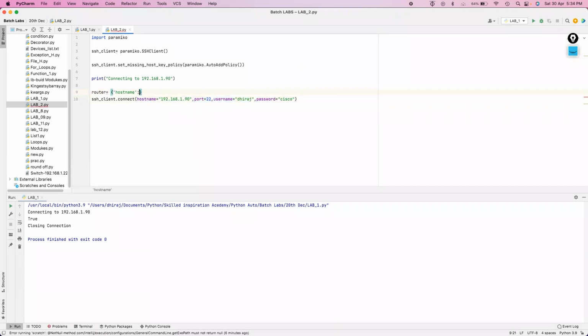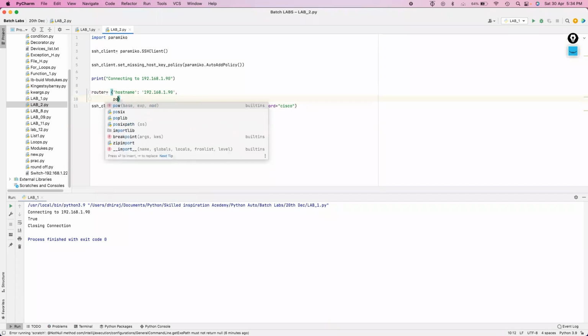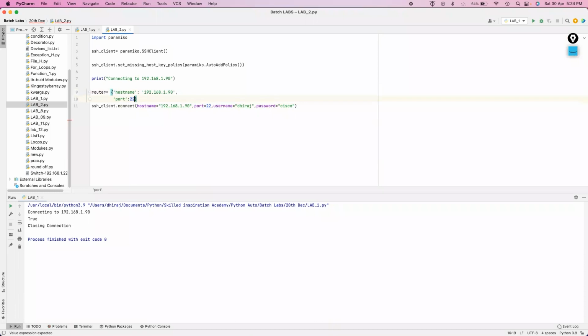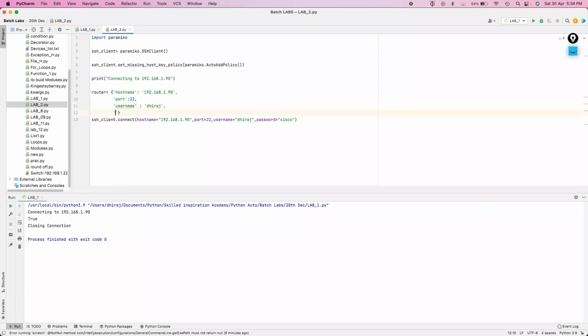So hostname is 192.168.1.90, comma, port will be, sorry, it's a key, so port will be 22. Username will be Dheeraj. Password will be cisco. That's it about our kwargs.